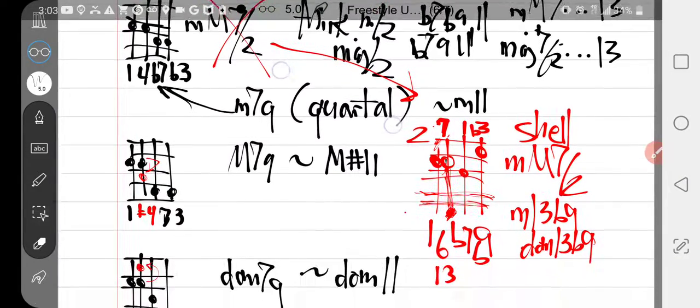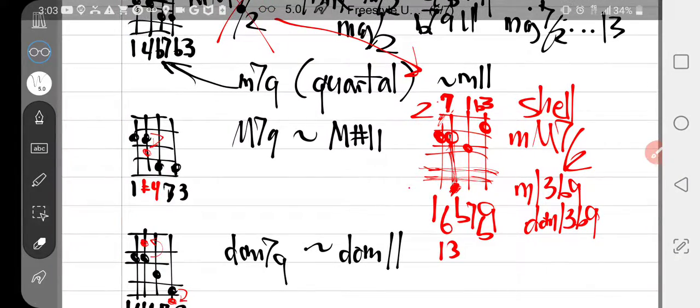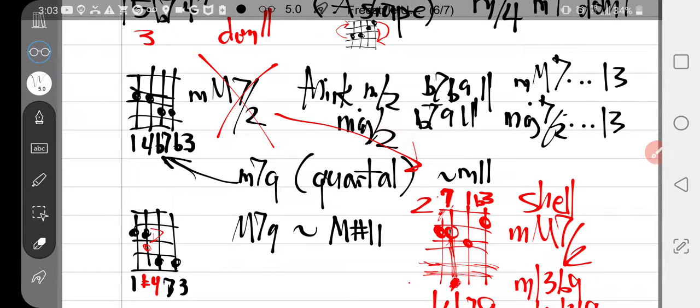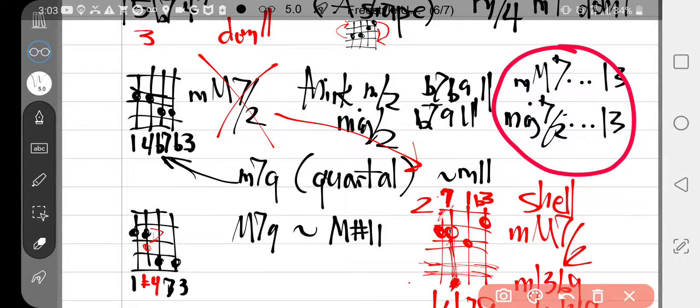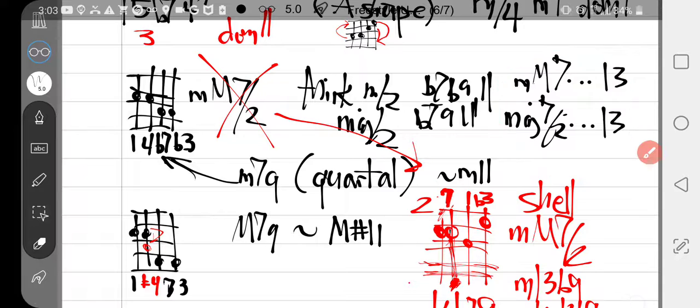Anyway. Okay, so down here, I've tried to do a minor major 7 over 2, right? Because the triad over 2 gives you an 11. So a major 7 over 2 would give you a 13. It's like the next step up: 7, 9, 11, 13. Okay? You see that here. So I tried to go minor major 7 over 2.